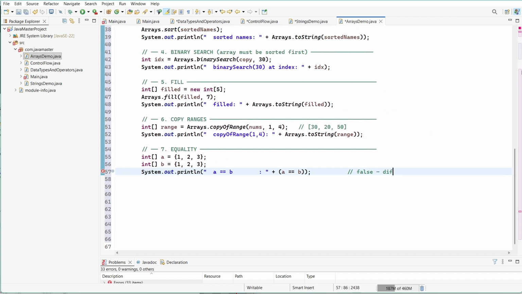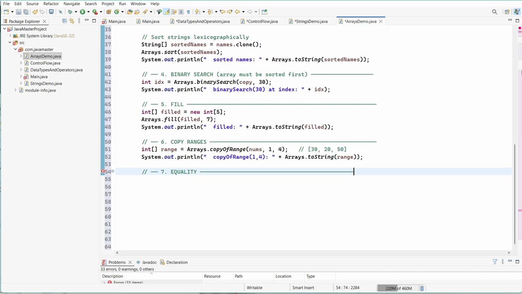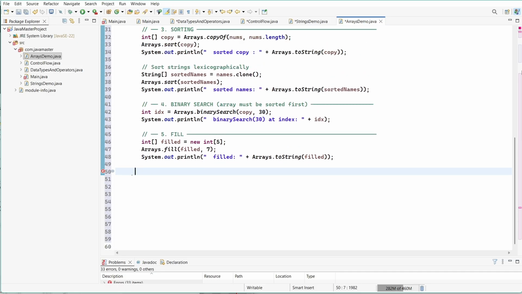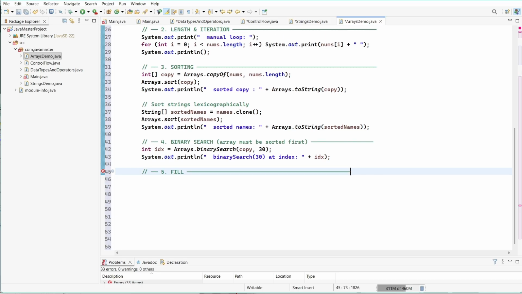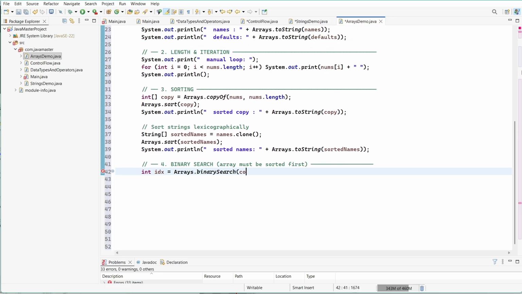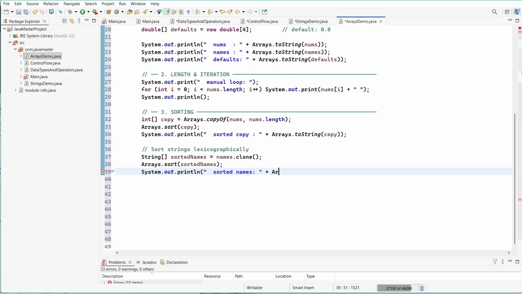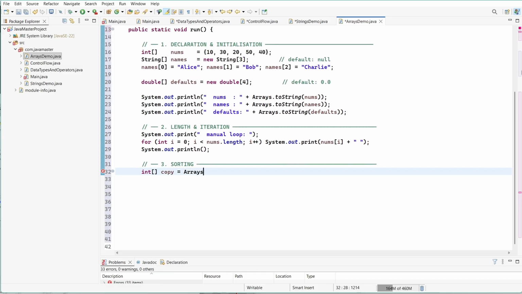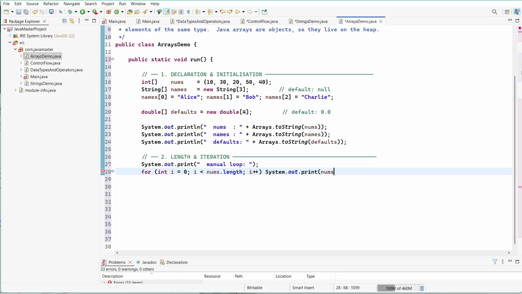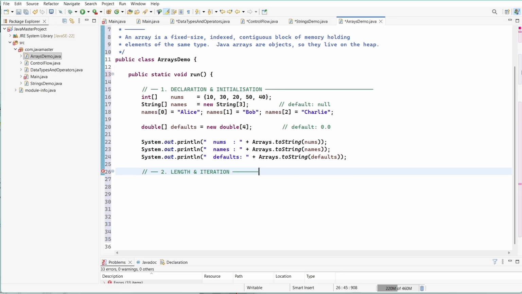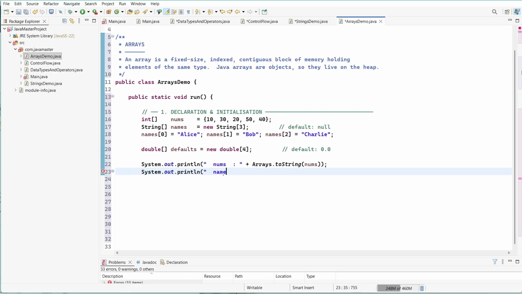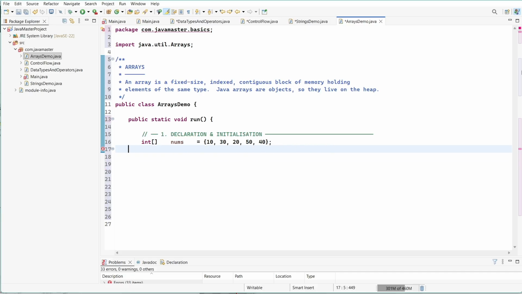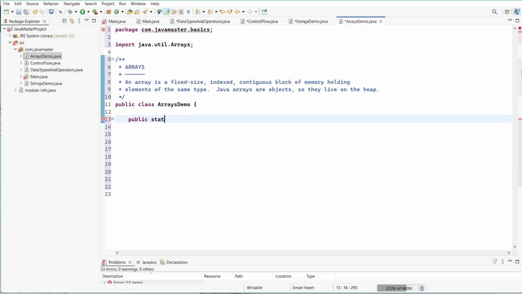The java.util Arrays utility class shines here. Sort rearranges elements in place, binarySearch finds a value lightning fast, provided the array is first sorted, fill stamps a value across all slots, and copyOfRange and copyOf produce new arrays of any desired length. Two-dimensional arrays are technically arrays of array references, which enables jagged arrays, rows of different lengths. We preview the stream integration with Arrays.stream, letting you call operations like sum, average, or max directly, tying arrays smoothly into Java's functional capabilities.